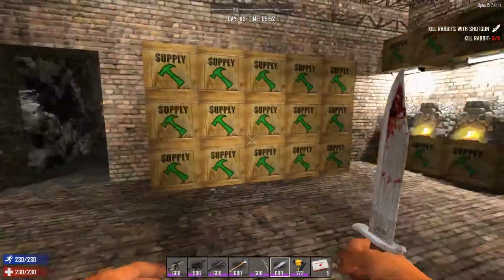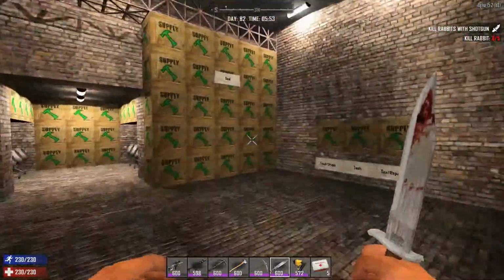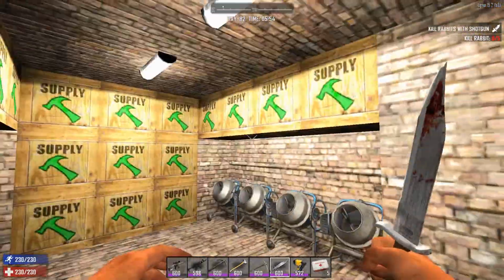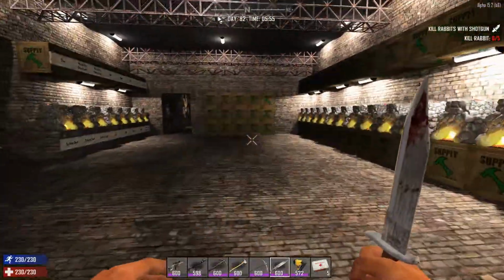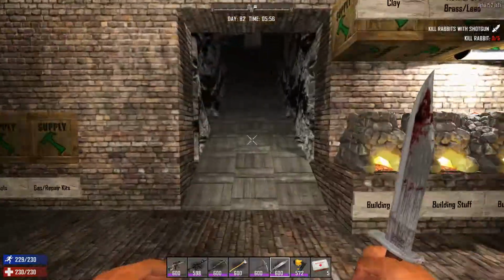Kind of got everything labeled. That's all sand. That's all crushed rock. Sand. You got the cement mixers in here. Total 8. So I can end up producing a lot of cement at a time. That comes in handy doing all this stuff.